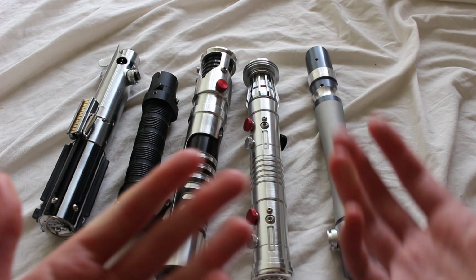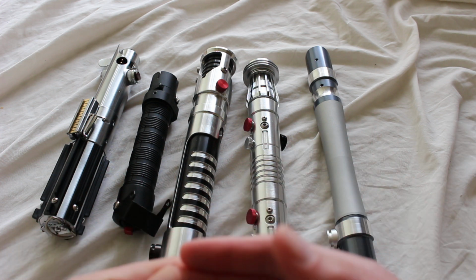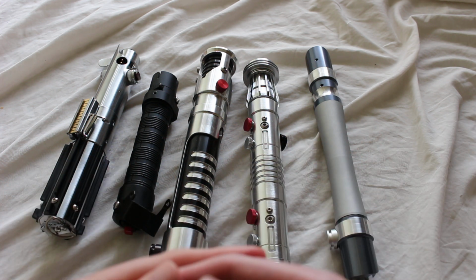So when are there too many screws on a lightsaber hilt? When are there not enough? Let's talk about this a little bit.